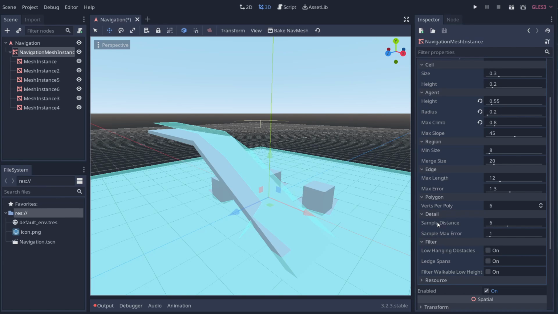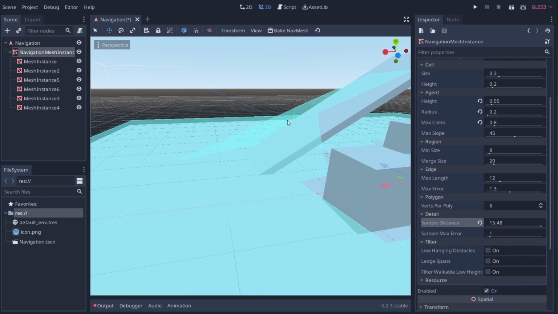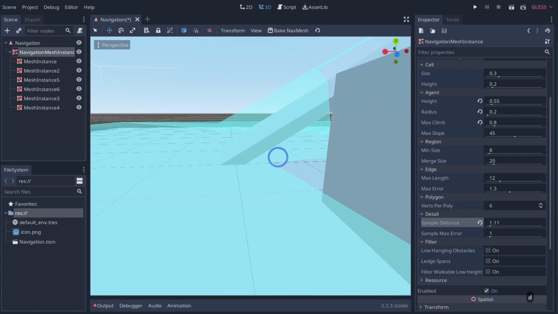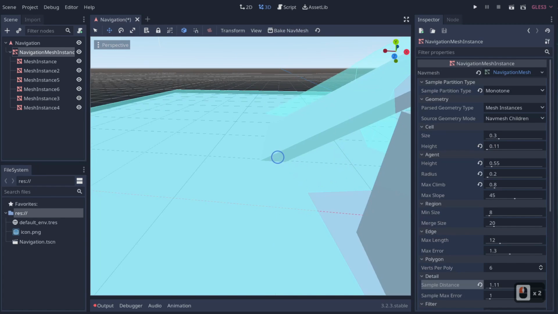So detail is, I guess you could say, the resolution, or how its second pass happens. So if you set this down to something low, it may or may not crash your project. So make sure that you're careful. But you can see here how it affects right here. So you can see this, and then if I pull this down to something like 1, you'll see how it changed it. See how it's slightly different. It seems to fit better, if that makes sense. So I'm going to bake that down a tiny bit.